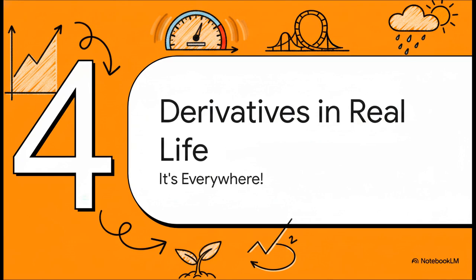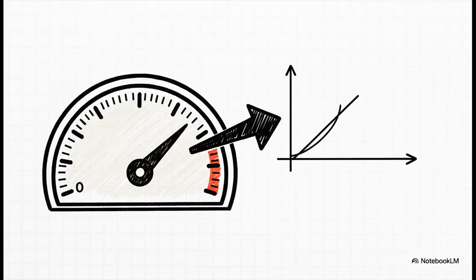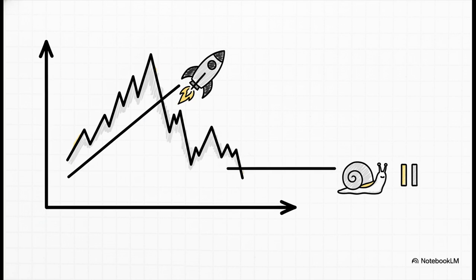And this isn't just some abstract math concept, not at all. It's built into the world all around us. In fact, you're seeing derivatives in action every single day. You probably just don't realize it. Let's circle all the way back to our first question. Your car's speedometer? It's basically a real-life derivative calculator. It's constantly measuring the instantaneous rate of change of your distance with respect to time. And that's what gives you your speed, right now. Or think about finance. Analysts use derivatives all the time to figure out how quickly stock prices are changing. A steep positive slope means a stock is growing fast. A flat slope means it's stalled. It's all about that instantaneous rate of change.